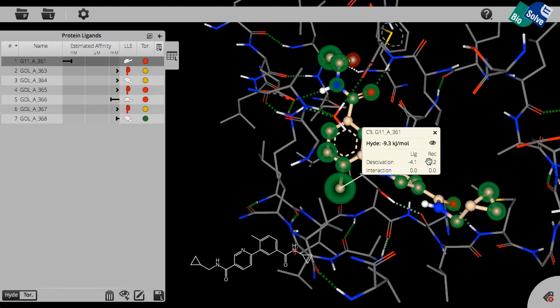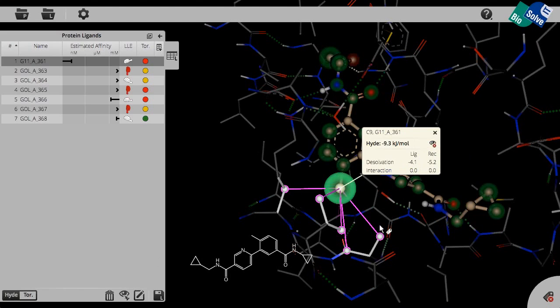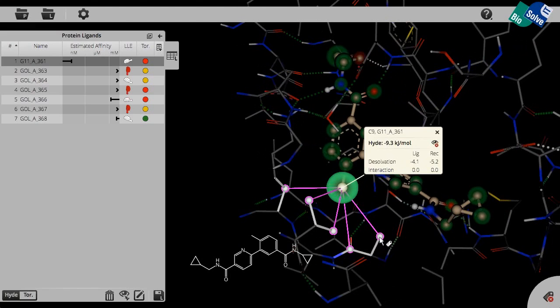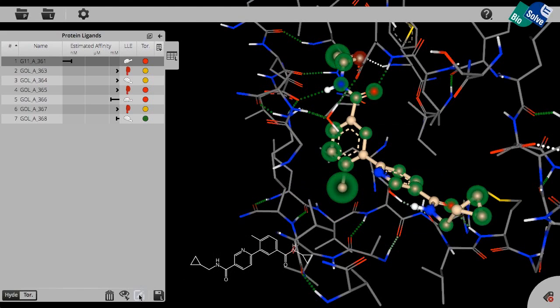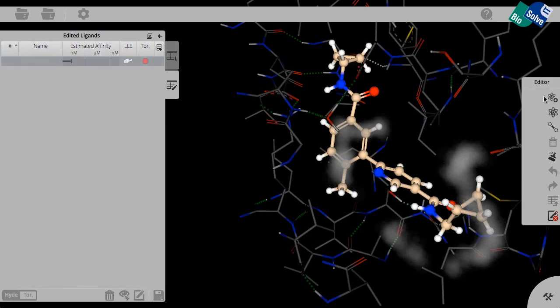We see the Hyde score, which is around 10 kilojoules per mole. That is 1 to 2 orders of magnitude in binding. The affinity for this atom is decomposed into the ligand part and the receptor part. And if we want to know which receptor atoms contribute to this binding affinity here, we'll simply click on this little I symbol, and that reveals which receptor atoms, which amino acids are contributing here. So we have alanine 51, we have valine 38, and we have lysine 53.